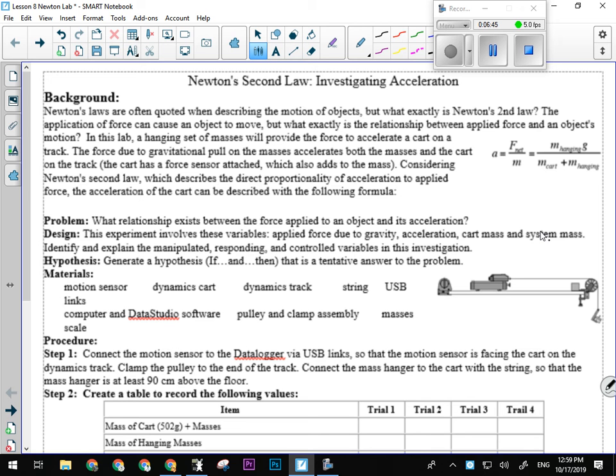The answer is I'm going to read the procedure and follow it carefully. Yay. So what we'll do is we'll start out with a small amount of mass hanging over the pulley and some mass sitting on the cart. And then we'll move mass from the cart to the pulley. That keeps the mass of the system the same, but allows me to change my applied force. Everybody follow? Because the mass of the system is always the combined mass of the hanging mass and this object over here. As long as I move the mass within the system and don't take it in or add any more, then I should be good. Everyone all right with that?